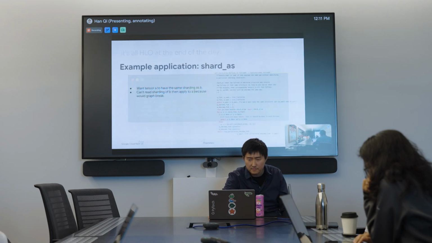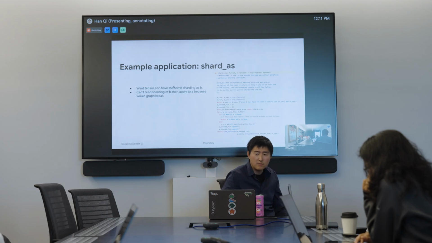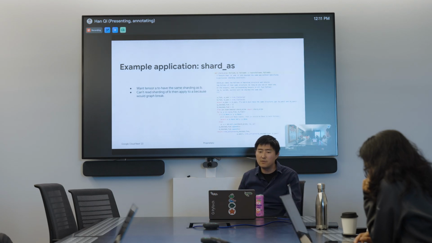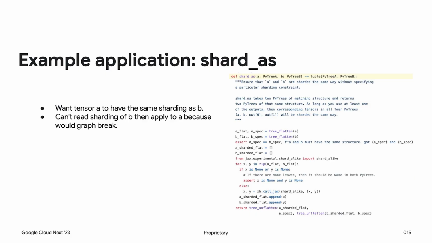Okay, so sample applications. One of them is shard_as. This is a wrapper over JAX shard_alike. The reason to have it is that, now that JAX has explicit shardings, maybe it's less useful. But we have this because if you are tracing and you are in an inner node, you don't have the sharding. If you want to say, I want this thing to be sharded the same way as that thing, there's no way for you to get the sharding and then apply it. And we implemented this because right now in Torch autograd, if you are in SPMD mode, the gradient doesn't get a sharding. So XLA just makes up a sharding for the gradient.